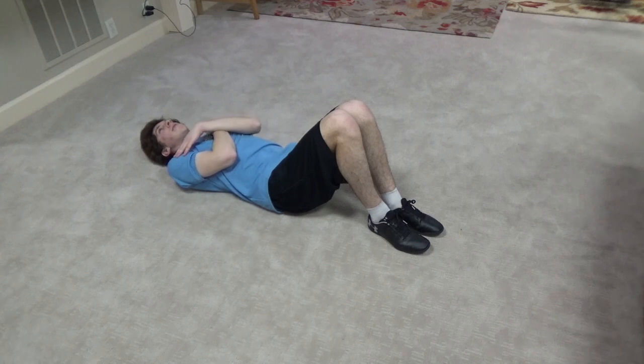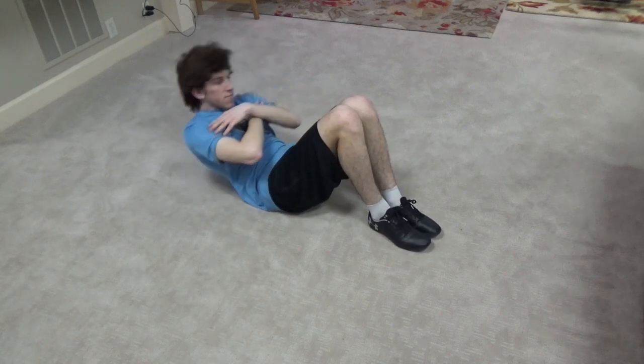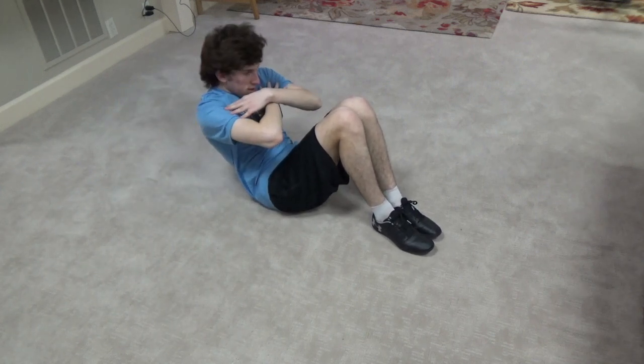Sit-ups are a tried and true method of improving core strength. There are many ways to do sit-ups. Crunches are the most common. Start with your back on the ground, lift your body towards your knees, stop halfway up and hold for half a second. Go back down and start again.